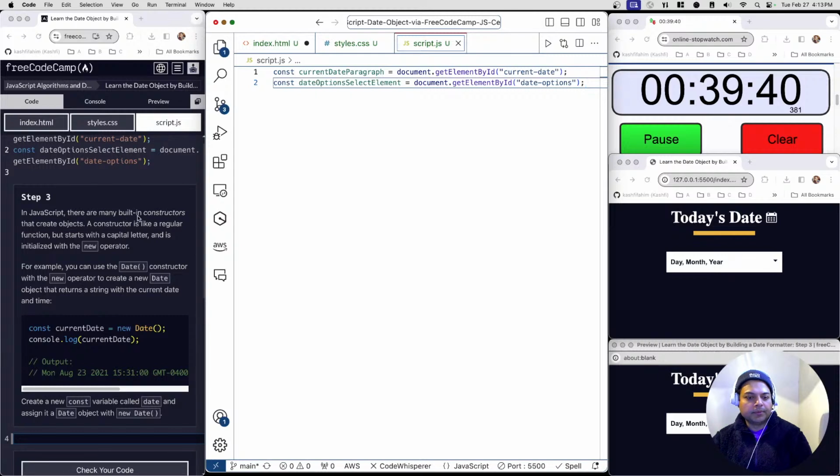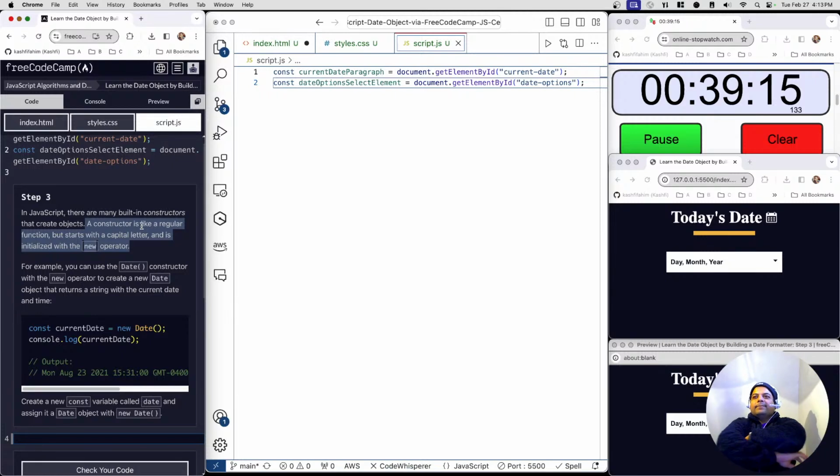In JavaScript, there are many built-in constructors that create objects. A constructor is like a regular function, but starts with a capital letter and is initialized with a new operator. If you're just starting out in JavaScript or programming, this is going to be a little confusing. I feel for you, because it was confusing for me too when I started out, but you have to learn it over time.